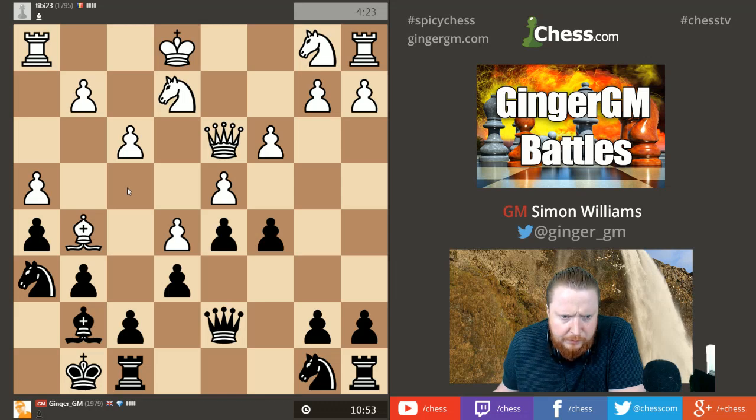Of course, this is risky. I have to take there and hopefully get enough counterplay. I think I'm going to go knight c6 first. Why am I not taking on d4 first?